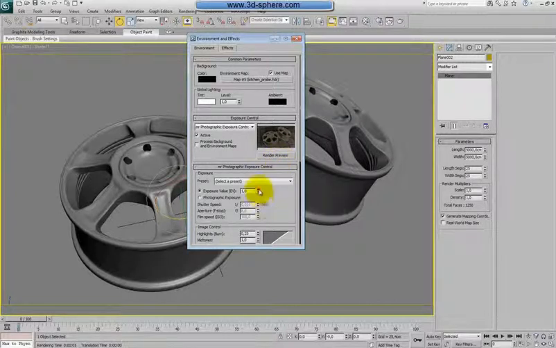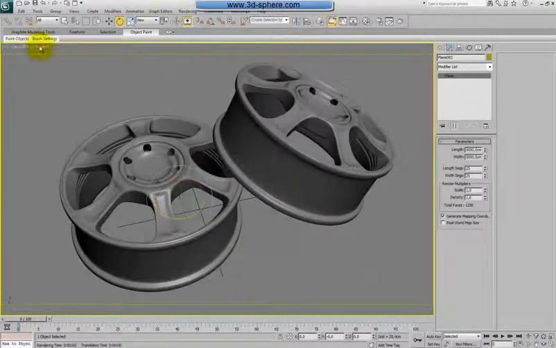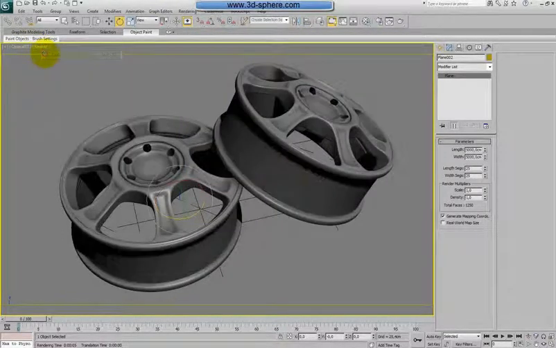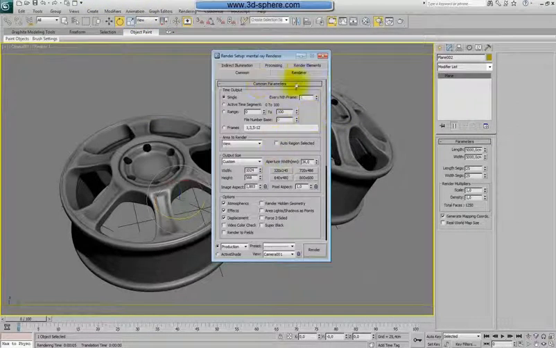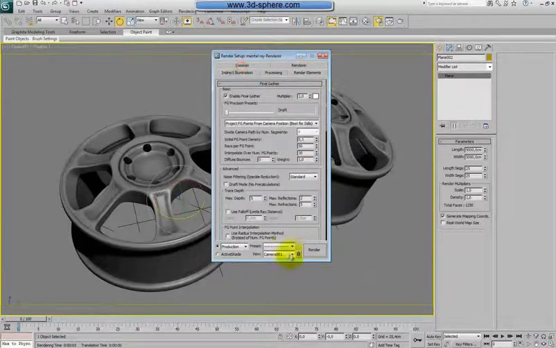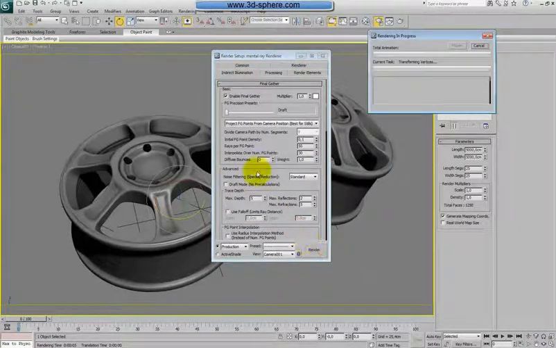I think now it's a little bit better. We can try by 0. I don't know how it will be looking actually, but we'll see very quick. Now here you can go by realistic to see the shadows. And let's go to render setup, because we are going to do just a quick render. I will keep the default settings and just hit render here.